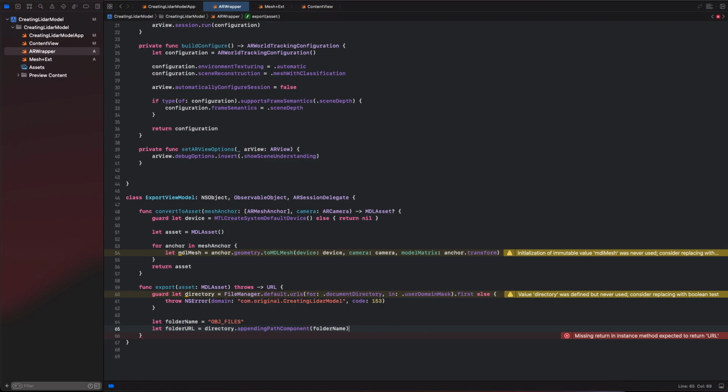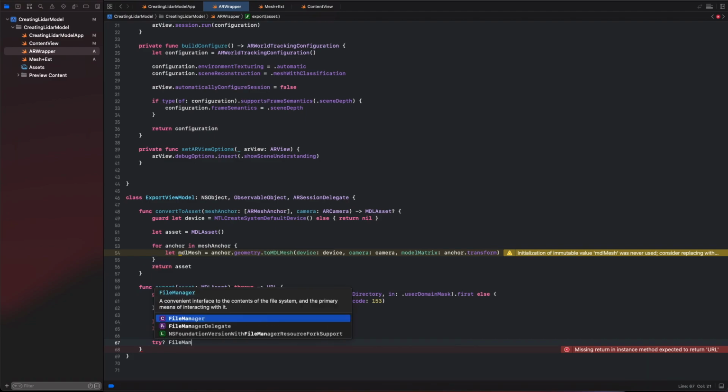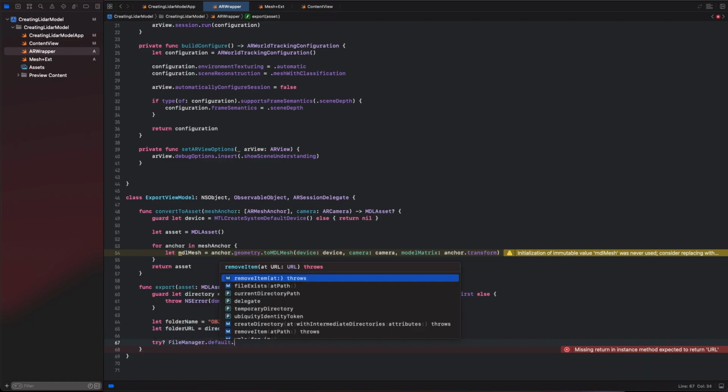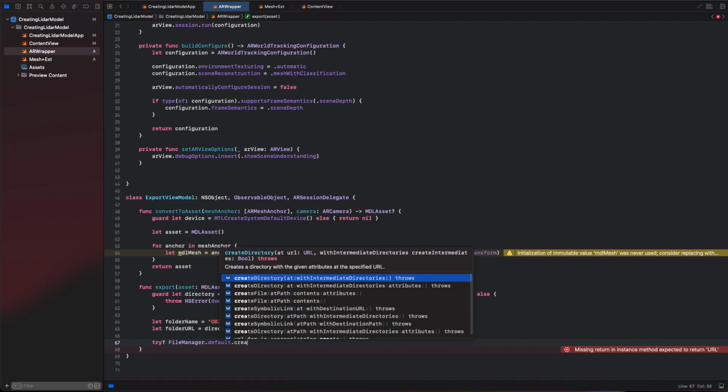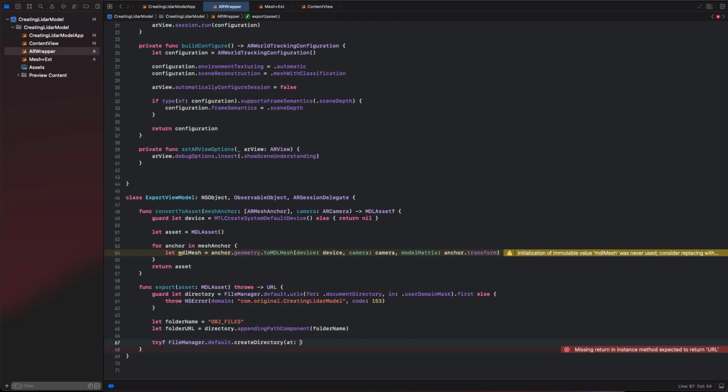Okay. And over here, we want to try saving, try creating a folder if it doesn't exist already, with intermediate directories, attributes nil.